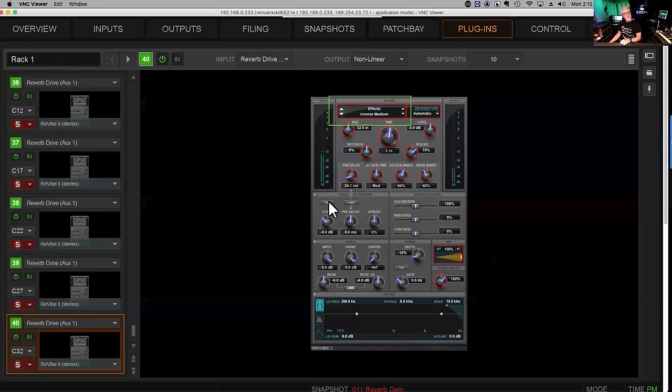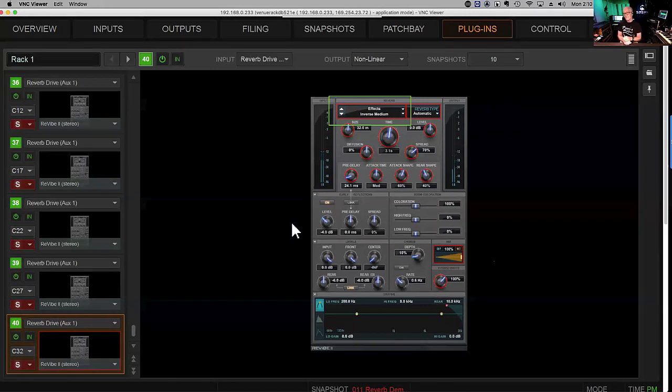So you can see the reverse aspect of it is the first reflection. Okay, so that first reflection is actually a really, really big component of your reverb sound.